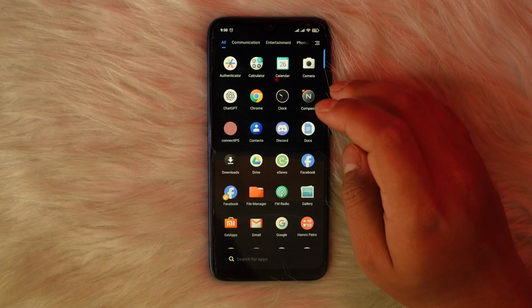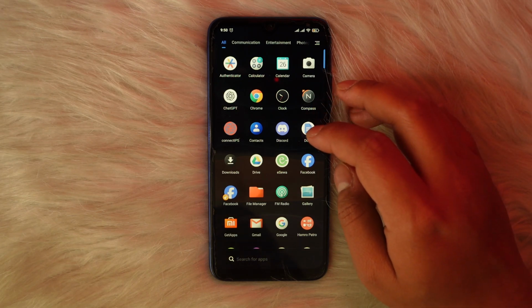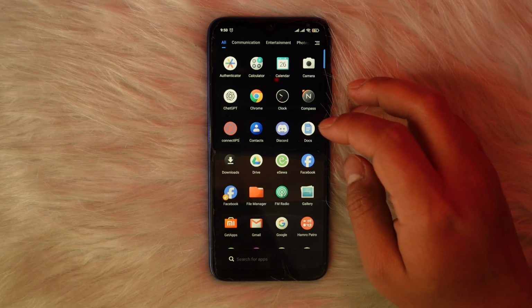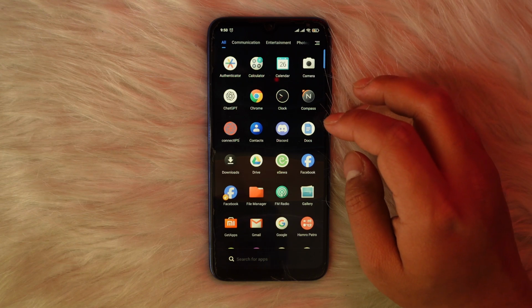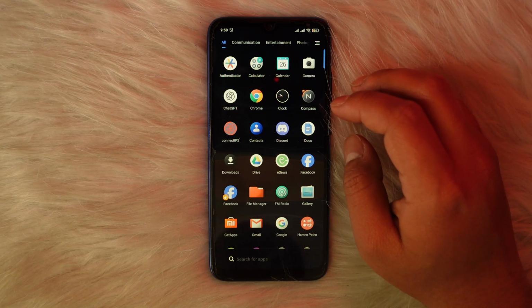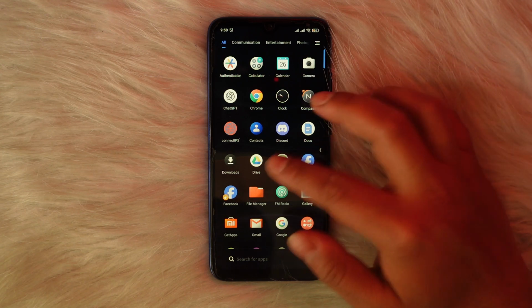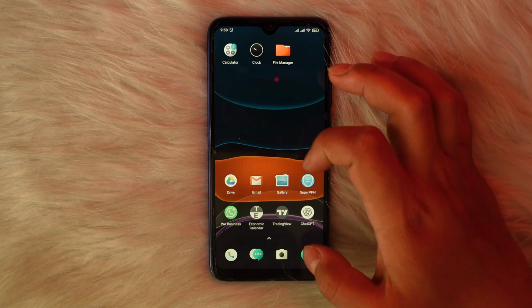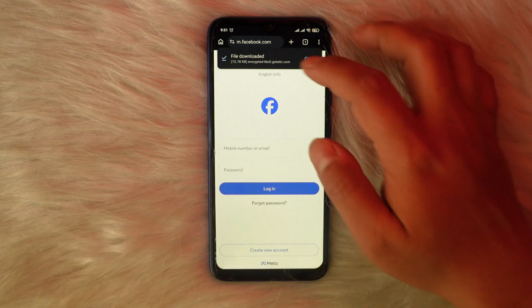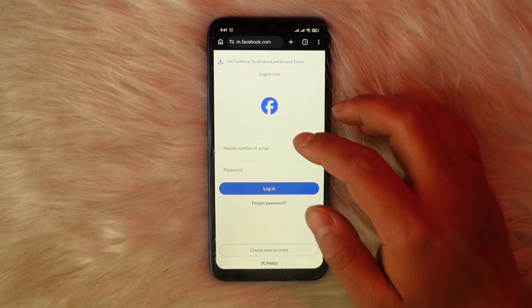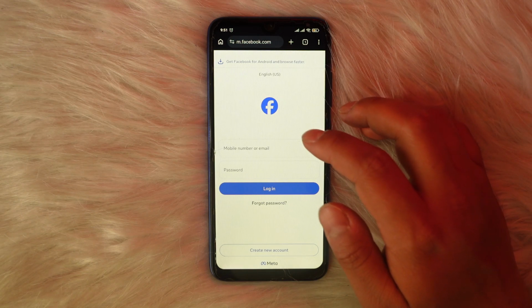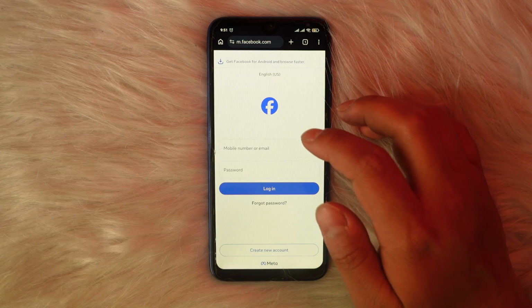Now, if none of these solutions work out for you, what you can also try out is try to update your profile picture using a web browser. You can also do this from the desktop or your laptop by opening up a web browser, or you can also do it straight away from your mobile. Just search for facebook.com and try to log into your account and see if you can update the profile picture from this section.